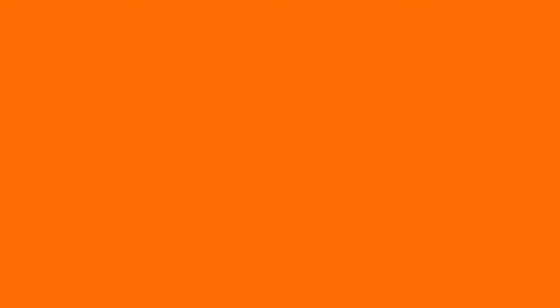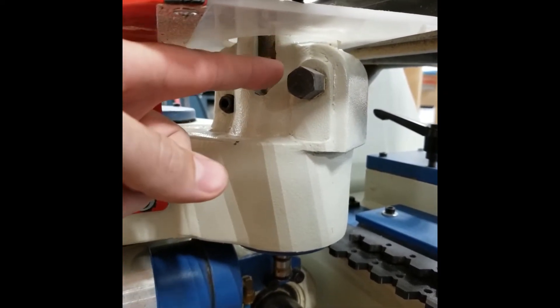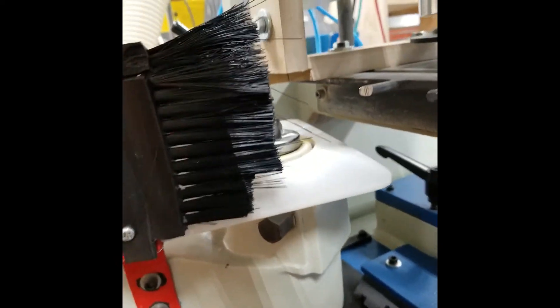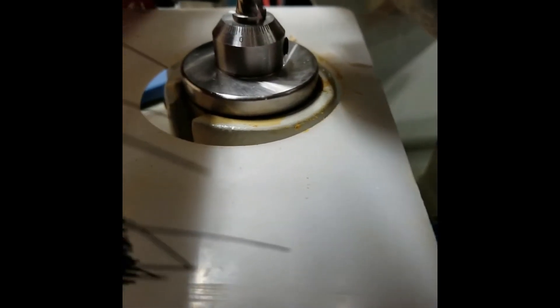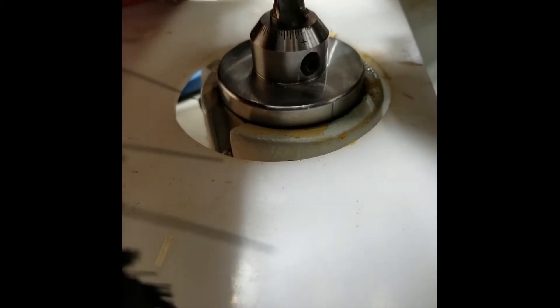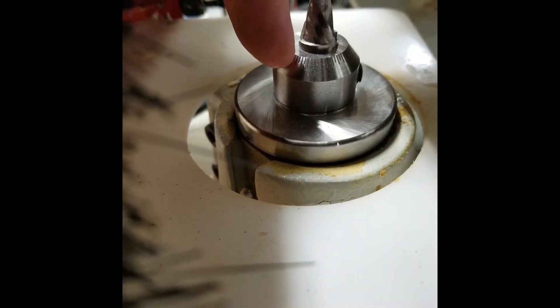For the gross adjustment up and down, you loosen these two bolts right here and then turn this — I'm guessing right makes it go up, left makes it go down — and that will give you a gross adjustment for your quill assembly. To fine tune how tight the joint is, there's a zero, a plus, and a minus. The bit mounting is not drilled perfectly centered on the spindle, which creates an intentional wobble. Rotating the bit changes where the outside point is — the apex of the cut — and that's how you fine tune the fit to get it exactly where you want it.